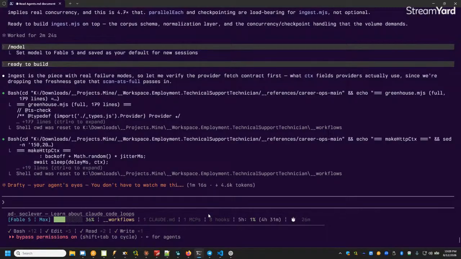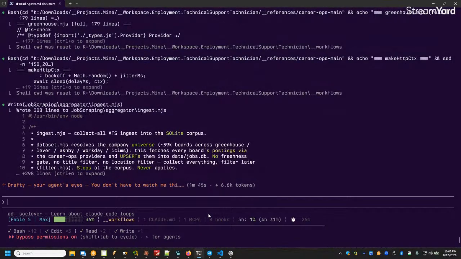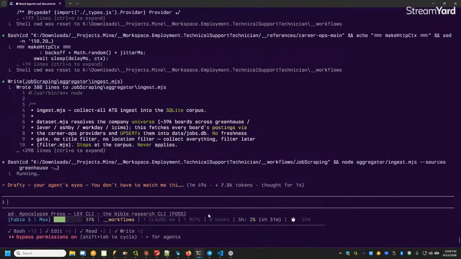I forgot how slow Fable is. So we're just waiting for it to create the file or even start it. I don't know if it's going to decide if it's going to flag me or not. Hopefully it won't. And we are going to be using the Herder Plus or Herder control plane to run all of our agents in. And so we will be using Ollama models for that part. Okay, so it did create the file. Good, good, good.